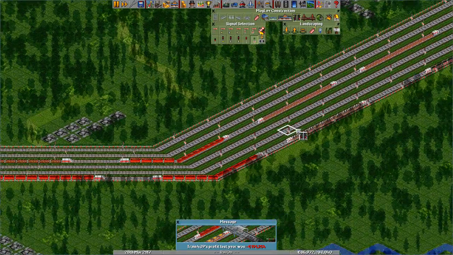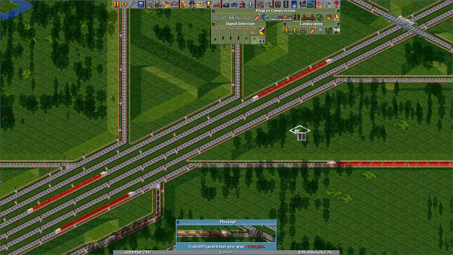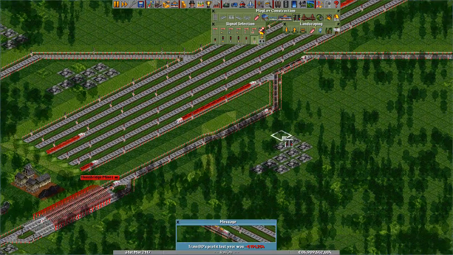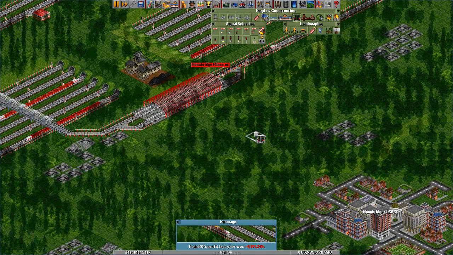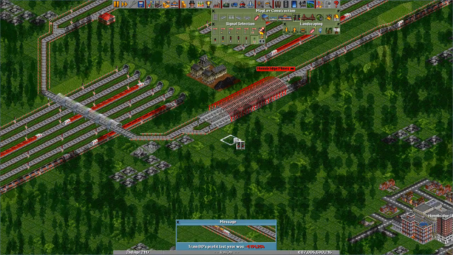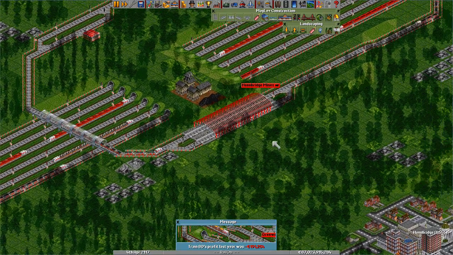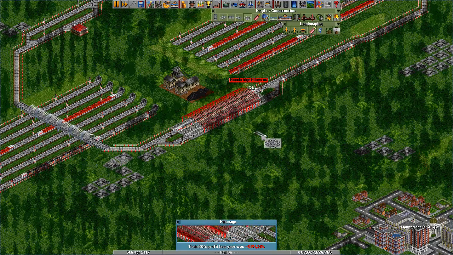However, we might actually want to consider a six-lane switch. However, that's going to take up a lot more space, so... ah, well, we'll figure something out. So, about this station: let's upgrade it and fix it.